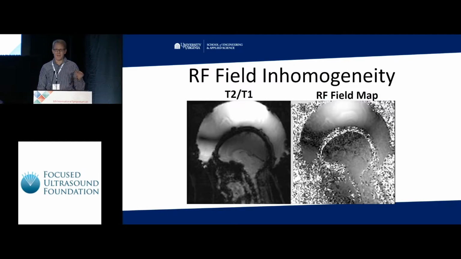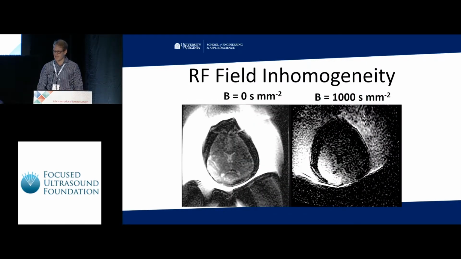In particular, the black band that you see on the image is constrained by a standing wave effect to be essentially zero. And so when you try to image a plane that's close to that black band, you get a lot of signal loss. So for example, these are single-shot EPI images, just your standard diffusion EPI images of the transducer. You get a lot of signal loss.